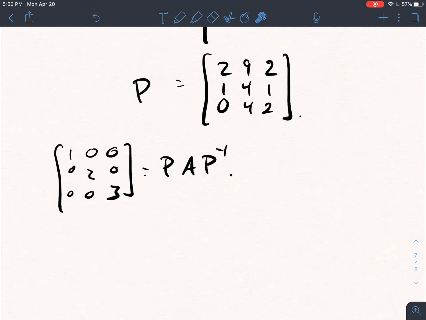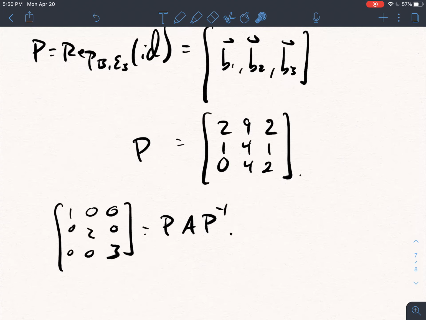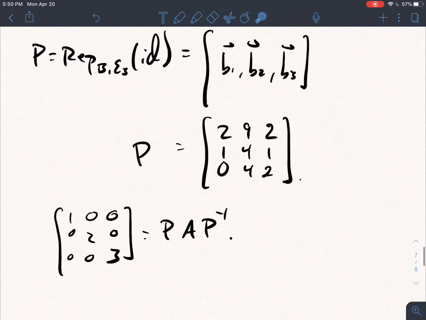The inverse exists because b1, b2, b3 forms a basis. That's fine. Not going to go through it, but just know that you can diagonalize A just by multiplying P A P inverse. And if you do this whole matrix multiplication out after finding what P inverse is equal to, you actually just multiply P times our matrix A that we started with times P inverse, which you would have to find. You will get this diagonal matrix 1, 2, 3. And I don't have to do any multiplication or anything like that to know that this is true because I trust that the work that I did up to this point was correct. And so, yeah.